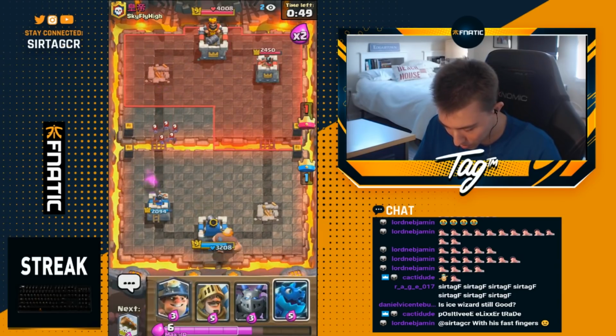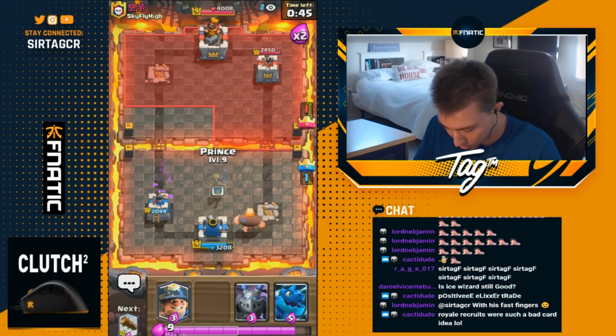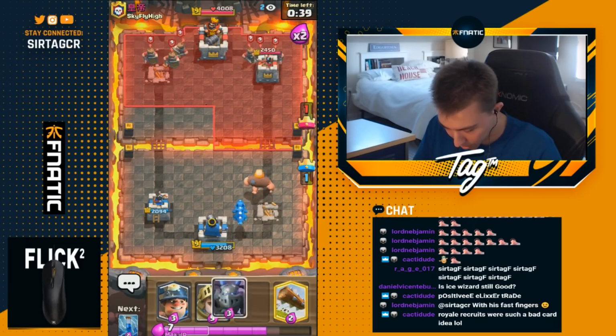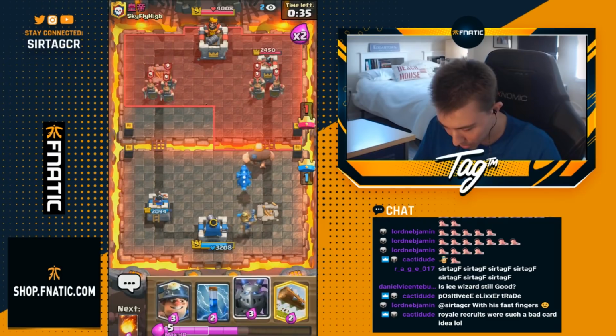He might 3M in the middle soon. That'd be pretty funny because I do have a Giant at him. I think that'd be really dumb. I could just Prince here. I go Electro Dragon first, and I think I can get away with Mega Minion and then Zap when he goes in for bats. I think that's what we're going to probably end up doing on the left-hand side.